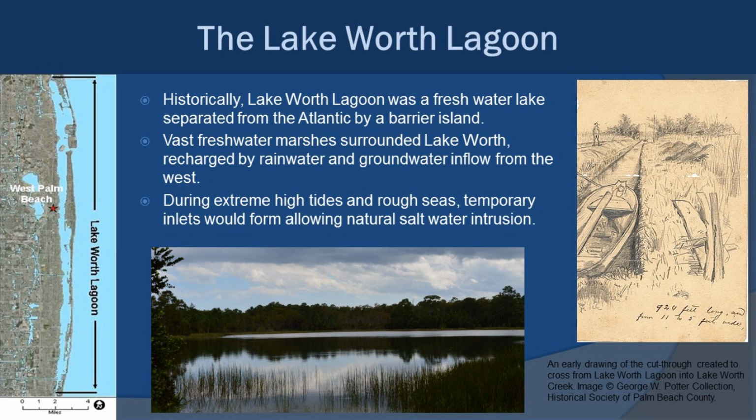Now, occasionally, storm surge would break through the island and create a saltwater intrusion within the lagoon, but then it would usually be sealed up by natural sand shifting along the beach and the shoreline. The only outflow from the lagoon was a swamp that became what we call the Lake Worth Creek that approached out towards the Loxahatchee River in Jupiter. You can see a drawing of this on the right. There are no pictures that I can find so far, at least.